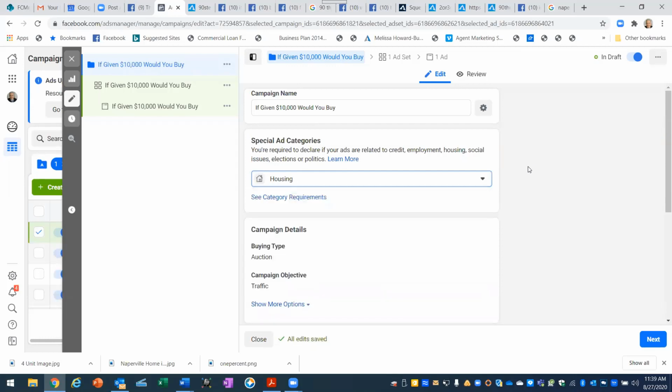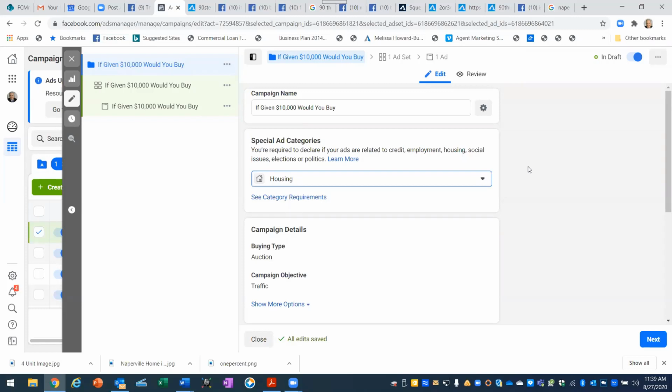And just so you know, when you say it's housing, what does that mean to Facebook? It means that when you choose, let's say I choose Naperville, I want to get this out. Remember, I got 50 people looking at my post. I shared it so maybe 500 people are now able to also see my post. But now I want to get out to thousands of people. Now, if I say I want to start out at Naperville, if it was not a special ad category, I could go up to 50 miles around Naperville and have that as my population, as the people that I want to see this. When it's a housing post, you're limited to 15 miles around whatever city you determine.